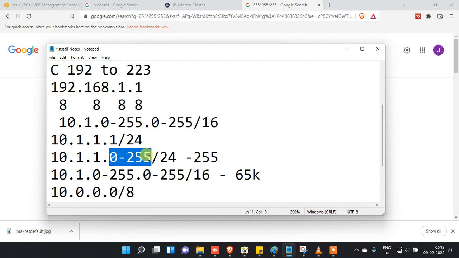If you take slash 16, the last two numbers will change, from 0 to 255 and 0 to 255. So you will get 65k IP addresses.